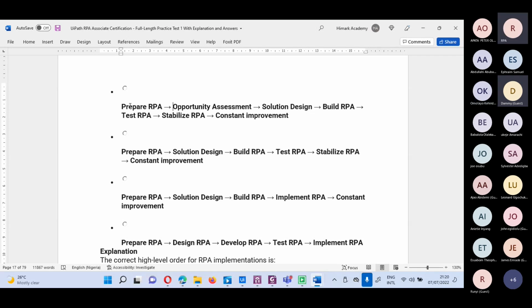Sir, I think to prepare RPA has to do with the discovery stage, and it also entails the opportunity assessment. That's when you look at the jobs that can be automated and how it will benefit the business, and some other things like that. So I think you are right by saying the two should go. I mean, opportunity assessment should be part of prepare RPA, because from UiPath Academy, they only have discovery stage, solution stage, development stage, testing stage, and the deployment, which is the implementation stage.